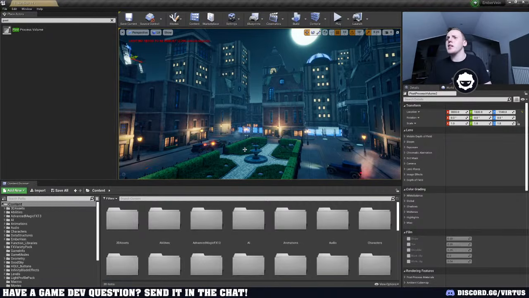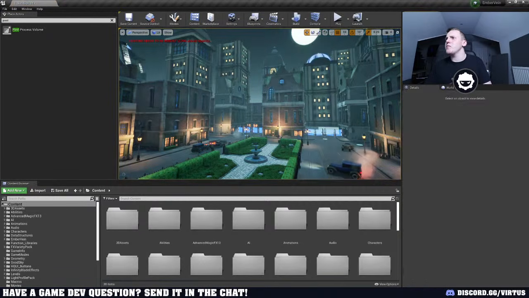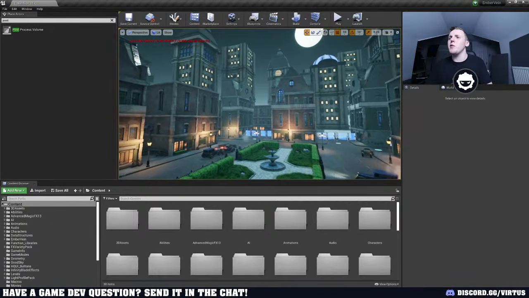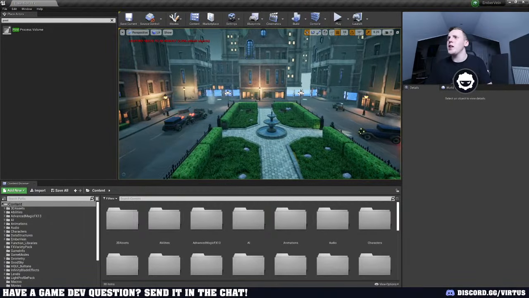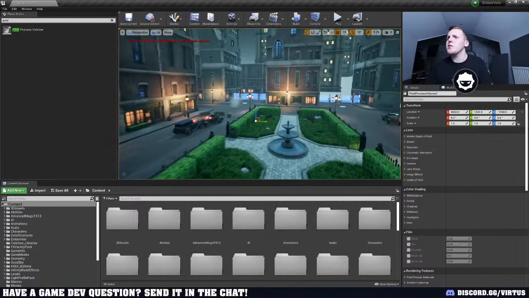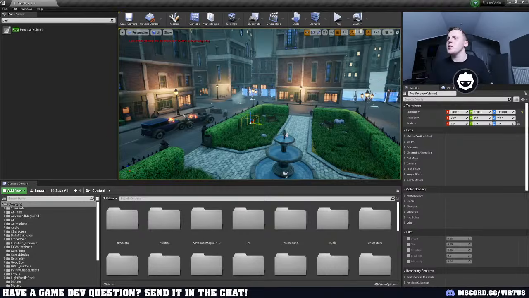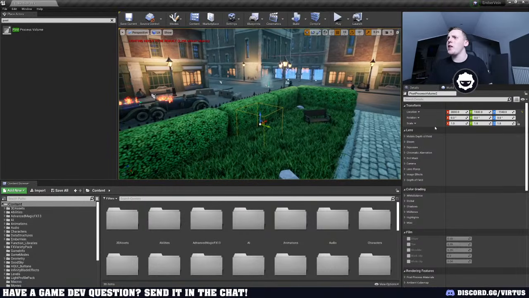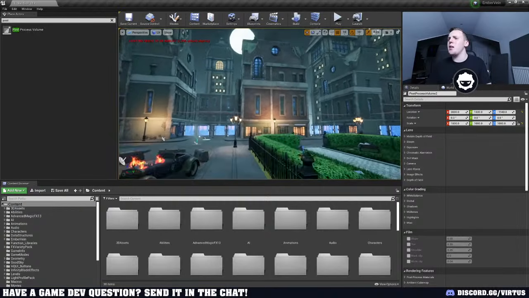So just drag and drop this into your scene. And then with this, this is how our level looks by default without any post-processing at all. If I select my post-processing volume, I can go in and I can start to change some of the values. So with this volume, the first thing that I'm going to do is make sure it covers our whole environment. So I'm going to set our scale to 1000, 1000, and 1000 for now. Or you can also set this to unbound.